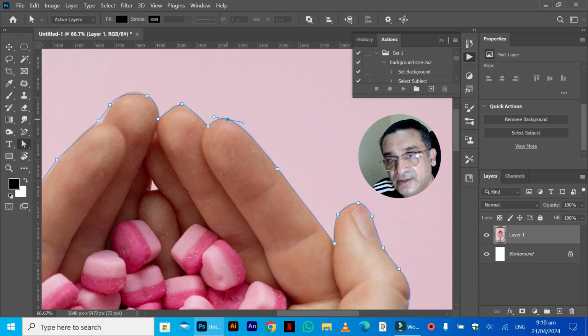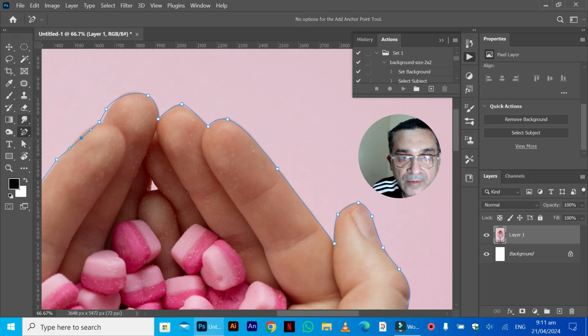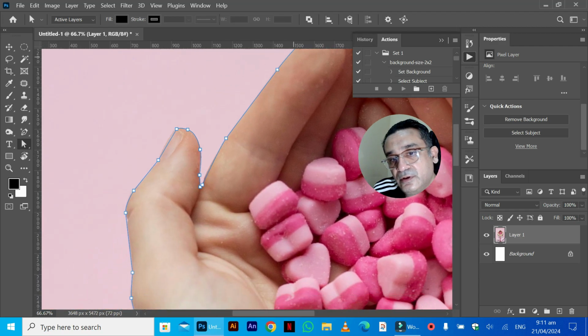Like this. Adding points and moving them to control the object like this.